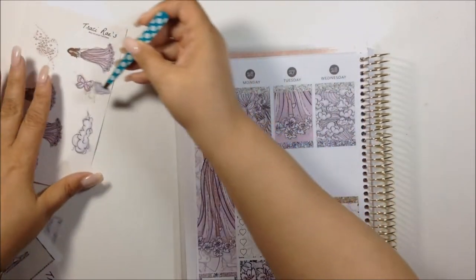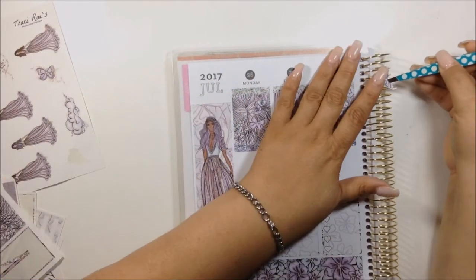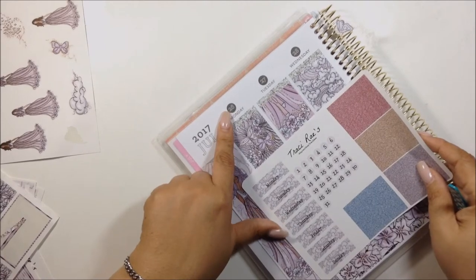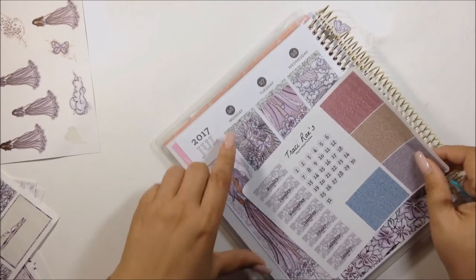Okay, I'm gonna hold this there. So before I put this deco up here, I wanna put the date covers. So yeah, I'm gonna do that and I'll be back.